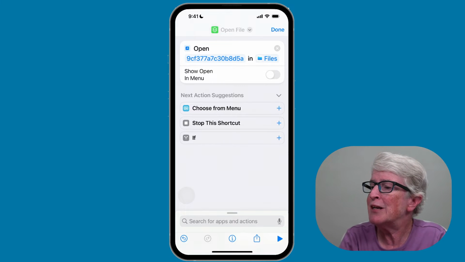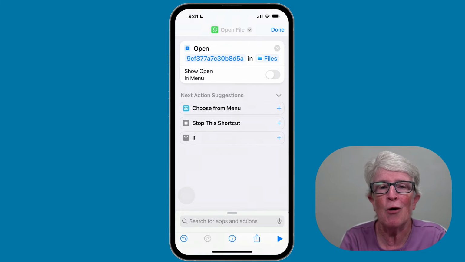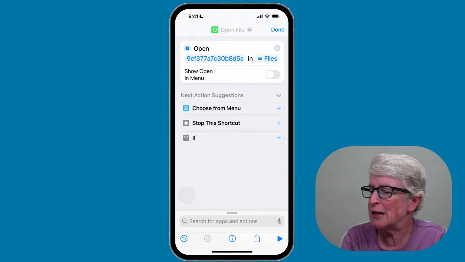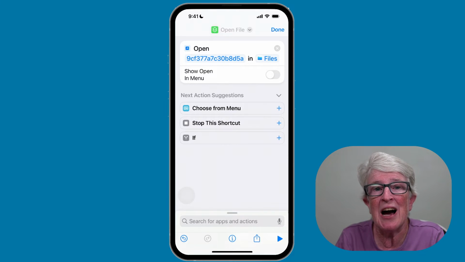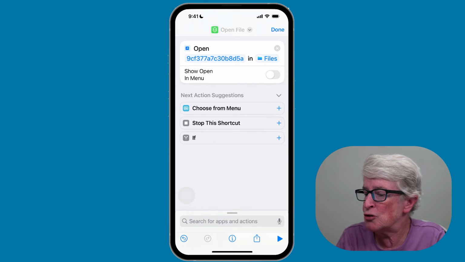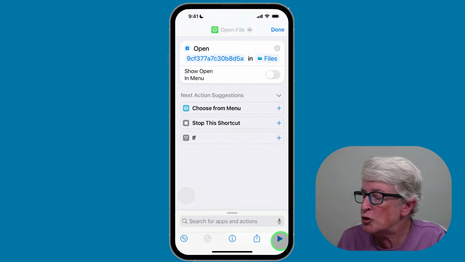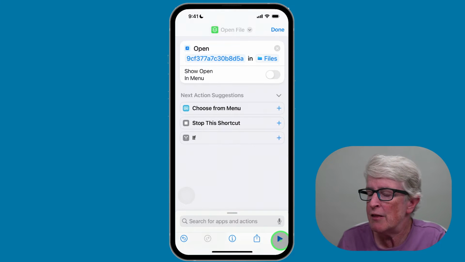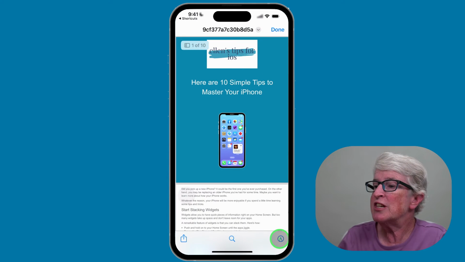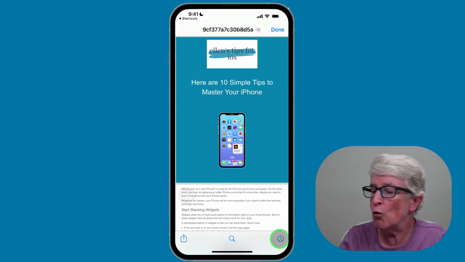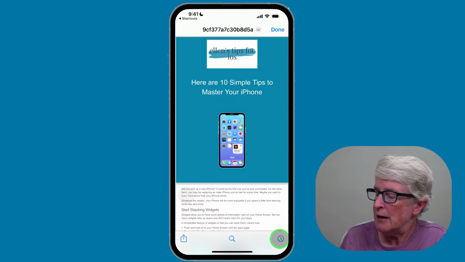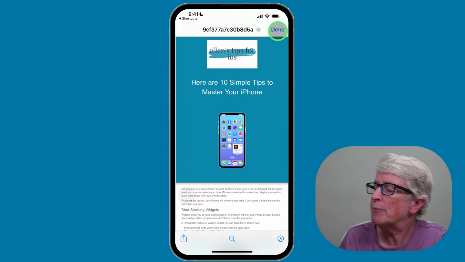But now we need to get that document onto the home screen. The first thing I want to do is test the document. In the bottom right corner, you'll see a little play option, and that's going to run the shortcut. So I'm going to tap on that, and you'll see that it opens that file that we created. I'm going to tap on Done.